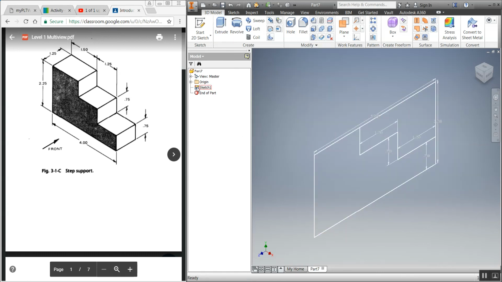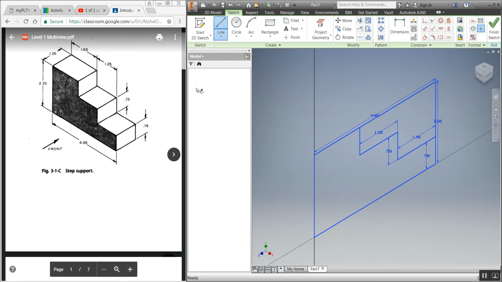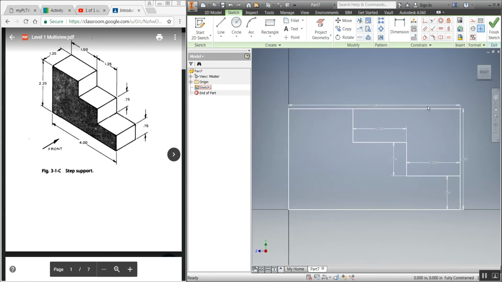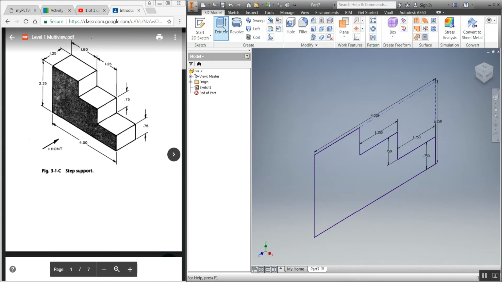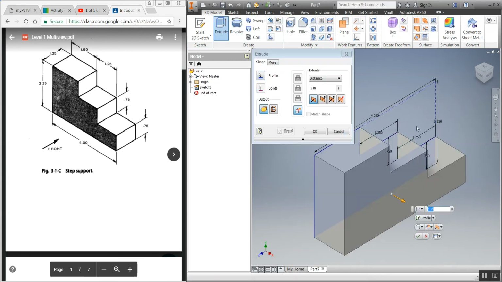So one thing I like to do is if I just double click on the sketch, going back into it, I can take some of these lines, the ones I don't want, and I can turn them into what is called a construction line. So those lines are not lines that are used when I go to extrude. So now I can go click on extrude, and you can see I can't click to get that area to extrude as well. It's just going for this area.